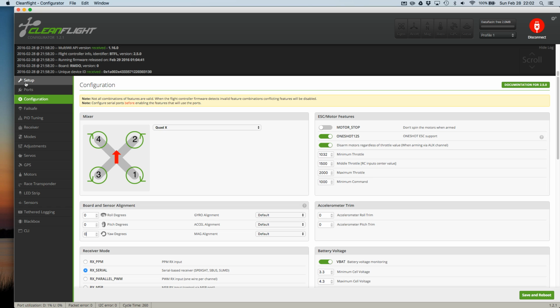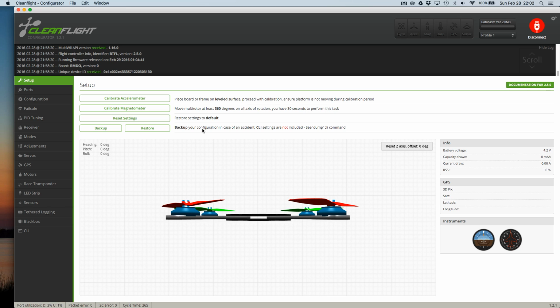definitely check is, and this is probably one of the only uses, in my opinion, for the accelerometer, is to enable the accelerometer and go into the setup tab here. When you have your accelerometer enabled and you move your copter like I'm doing, you will see this model moving. You want to make sure that as you move your model forward and backwards, this model on the screen reflects those same things.